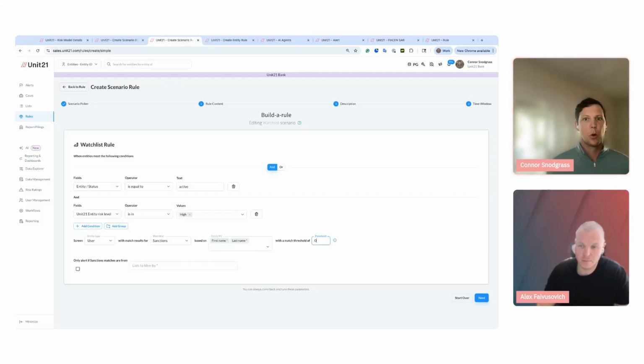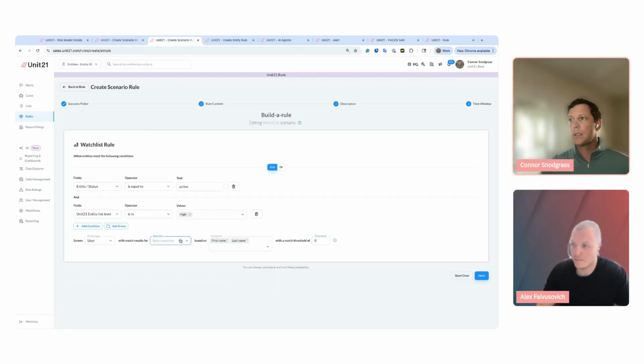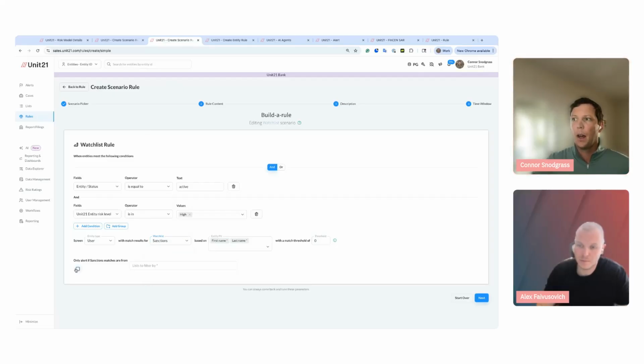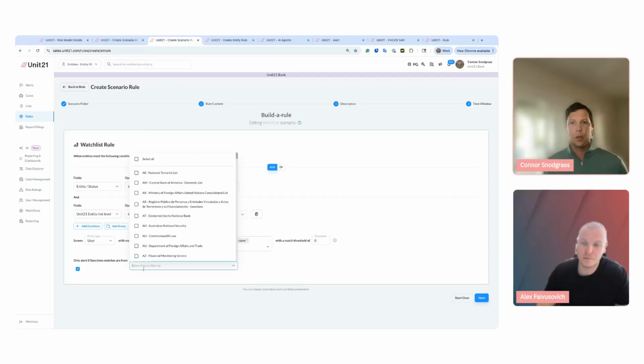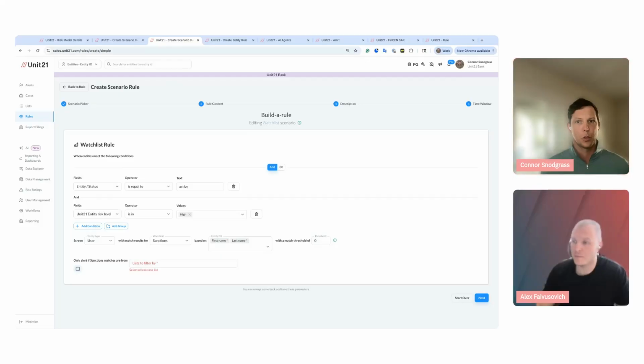We're going to get alerts more frequently, but that's the type of thing we can do. This works for sanctions, adverse media, and PEP screening. And you even have the configurability to be particular about the lists that you screen against. By default, if you don't go in and configure this, we'll just be looking at everything.